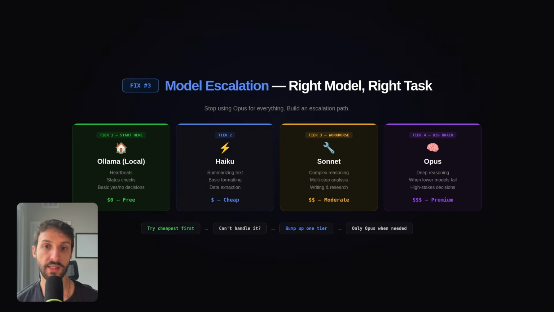There's a lot of ways to set this up, but I recommend setting up a multi-agent system and then specifically telling an orchestrator agent which model to use for which task. So in your orchestrator, you can say for data scraping, use Haiku, or for writing emails, use Sonnet.